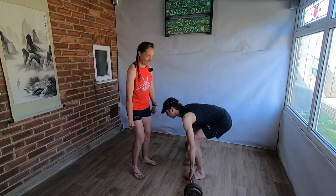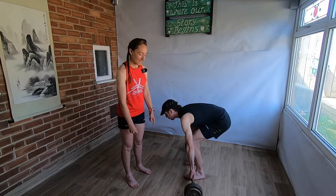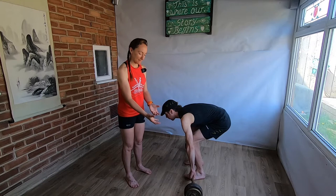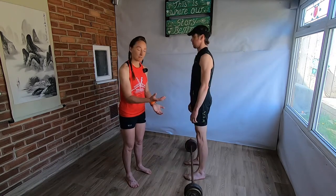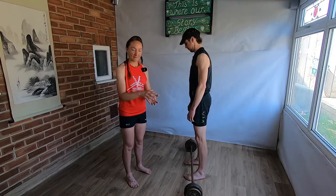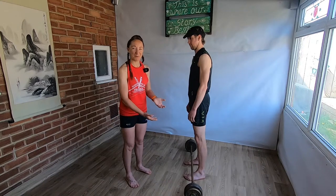And an overhand grip. Right, so you see Jason's really low now, and that's because our bar is quite low to the floor. If you're very tall, or if you've got big plates, obviously the bar's going to be a bit higher off the ground. If you're very tall, you might want to lift it up to make the ground meet you. So if you've got some blocks or some encyclopedias or something like that, you can put them underneath your plates.